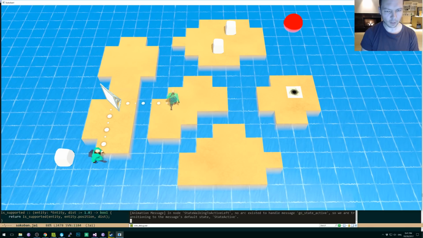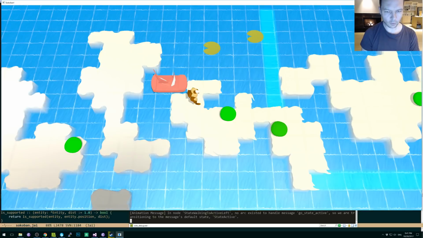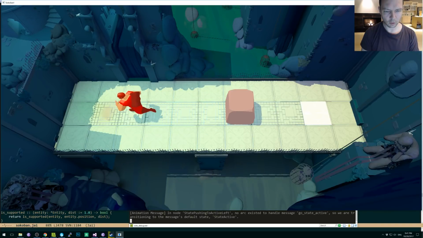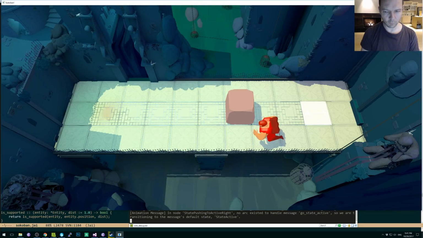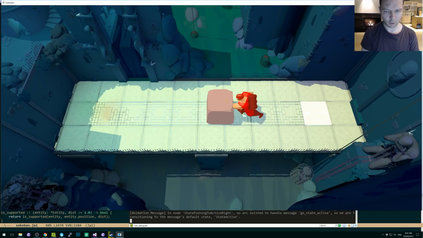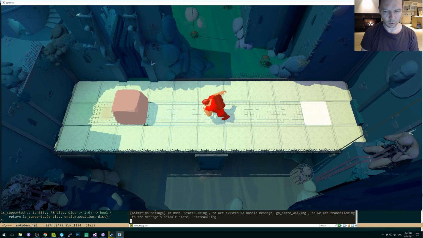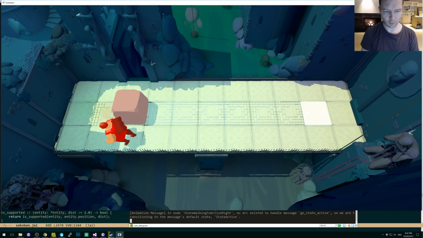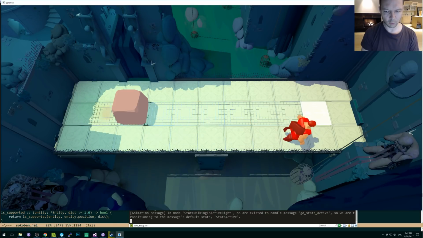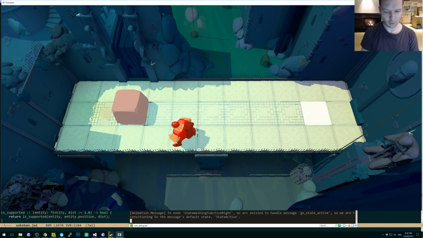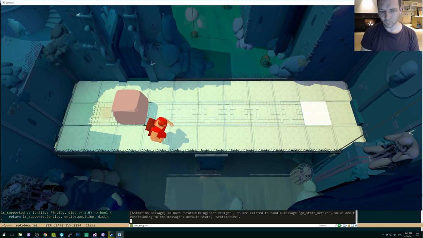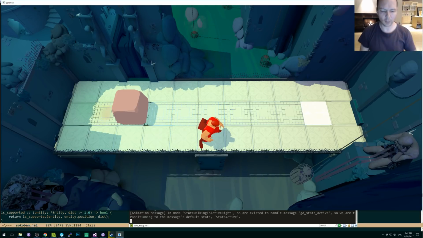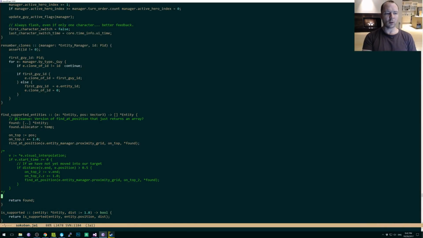Oh wait, I've got this back again. Maybe it has something to do with undoing. Okay, it's something to do with the entity state. Yeah, it's with undoing. Wait, now it's not happening. Now it is. I bet when we undo, we're not clearing all this new stuff about transaction IDs.